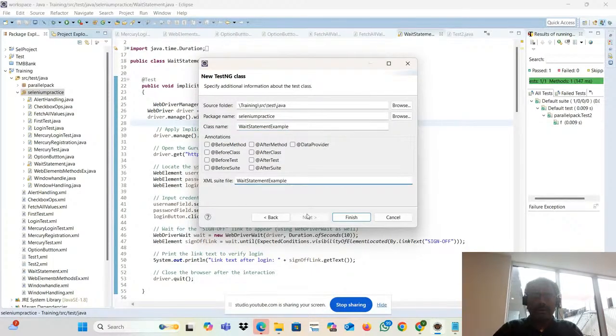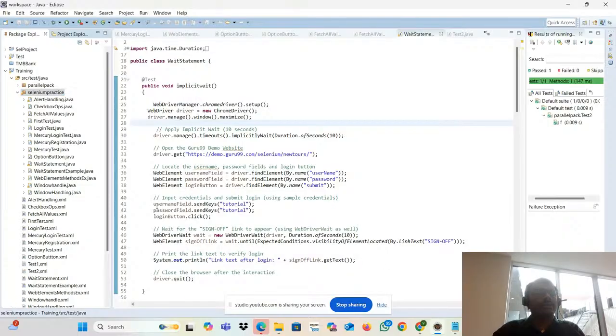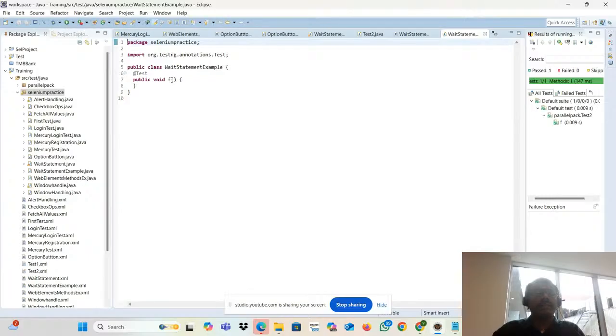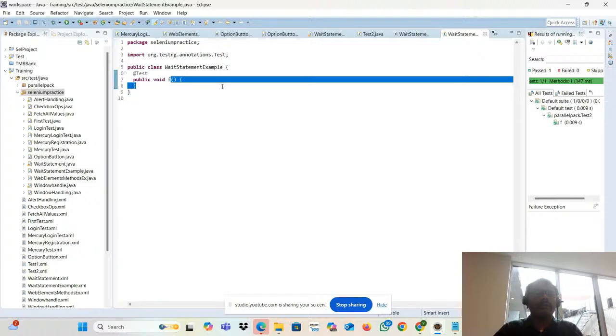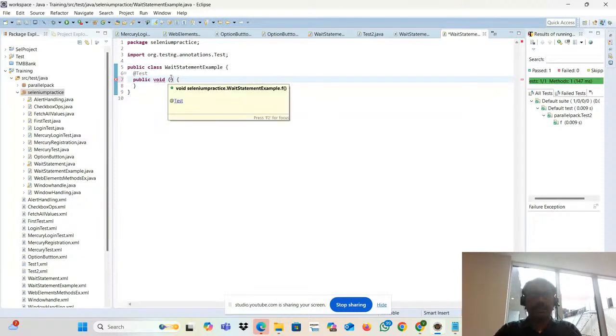You already know the .xml. I'm going to do that, finish it. So my class is ready. It means my TestNG class is ready. This is my test method. What is my test method? That is a test case.